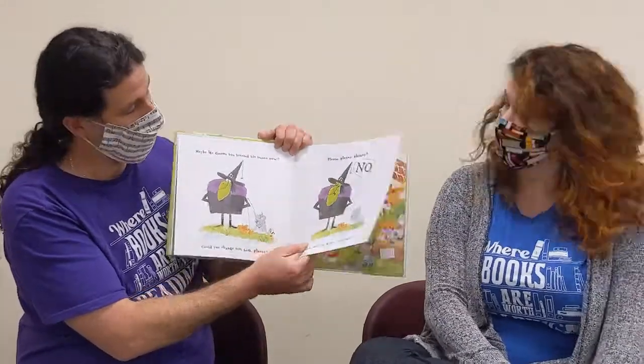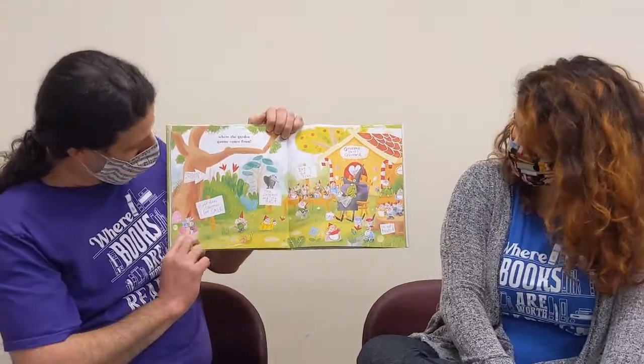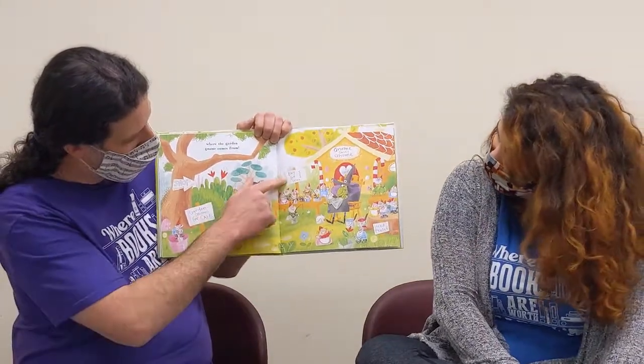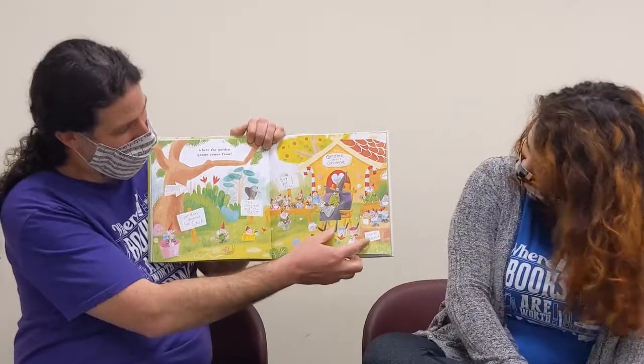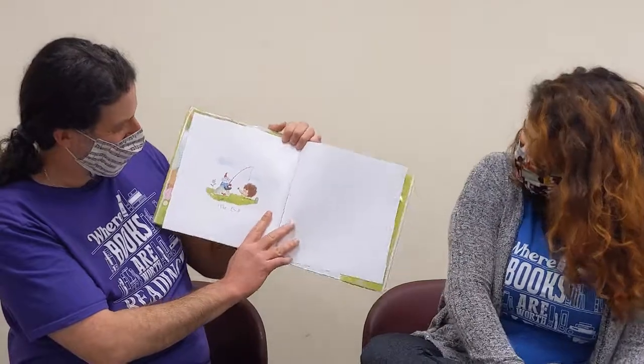Well, well, well. So now we know where the garden gnomes come from. There's garden gnomes for sale. The original and the best. Buy one, get one free. Gnome, sweet gnome. Hand painted. That's not wrong. The end. The end.